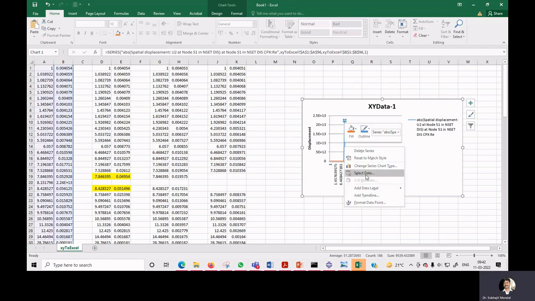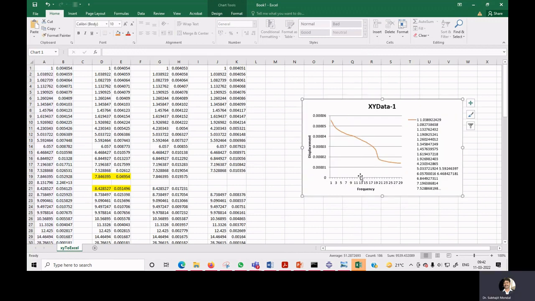That is corresponding to the undamped, so we can delete that part, delete the series.